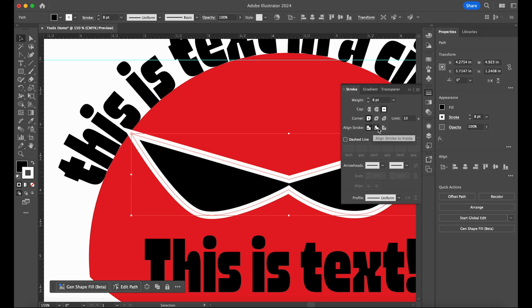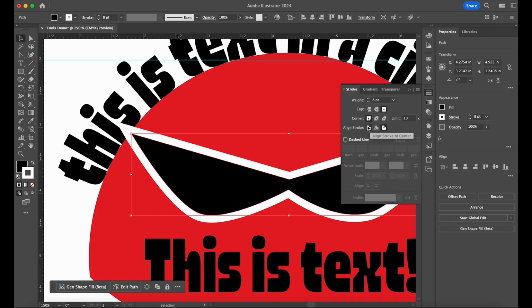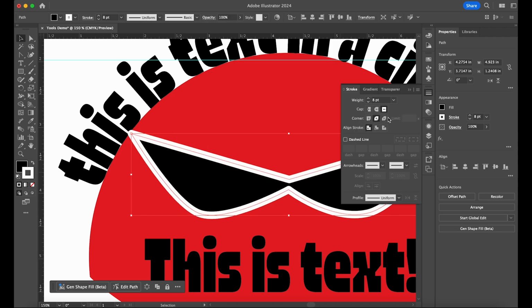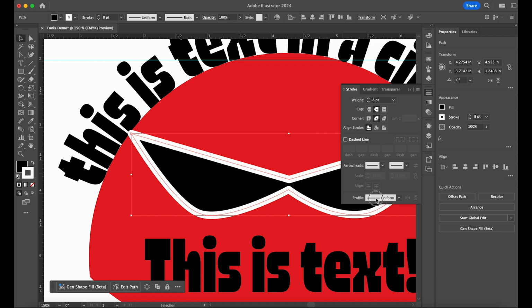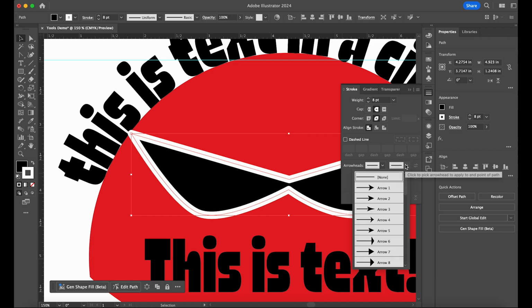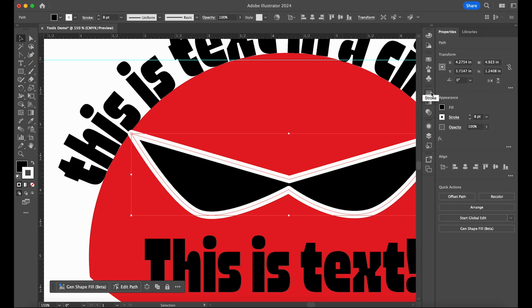By default, it's set to the center. You can set it to the outside. You can set it to the inside. They all have different effects. Default is center, right? And yeah, you can change shapes. I'm not going to mess with that right now. Okay, that's weird. Okay, you can set shapes of the strokes themselves. There's a lot of different things you can do. Things I've never looked at before, probably never needed. Anyways, so that's the strokes.